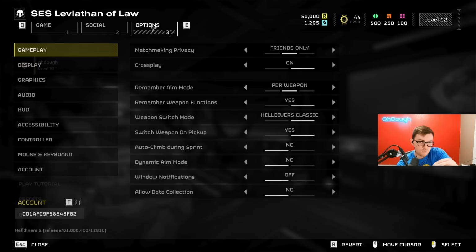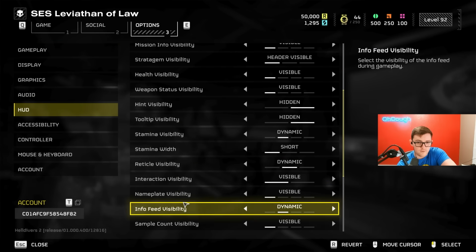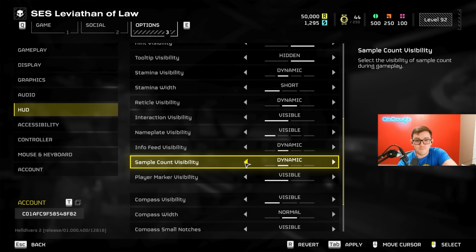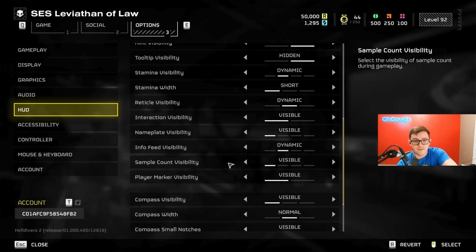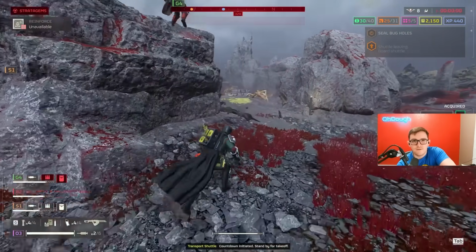They're all dead. Go to your options, HUD, scroll down a little bit more, keep going. Sample count visibility, turn it to visible, and then hit apply. And look at the samples, and stop leaving the mission when I'm getting samples, brother.